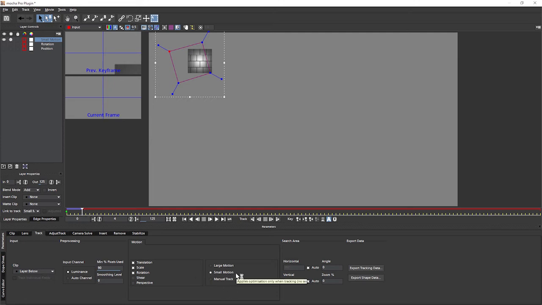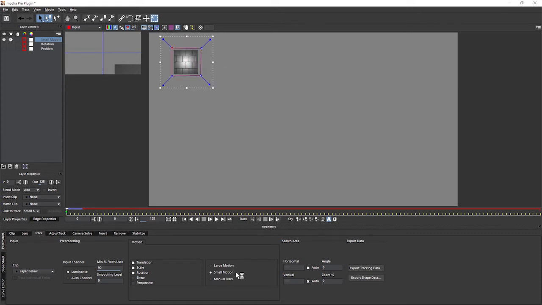So why would you use small motion? Well, small motion is great when all you're trying to do is just identify, well, small motion. So little bits of camera jitter or camera judder, for example, which would count as motion that is small enough for small motion to work with. And you turn that on to reduce the possibility of Mocha getting distracted by anything else that's going on in the image. But for anything that's moving, as indeed this one is, small motion just isn't going to cut it. You do need to have that search going on. And manual track, surprisingly enough, this lets you track in stuff manually without using the tracker at all. And we'll see an example of this later in the course.